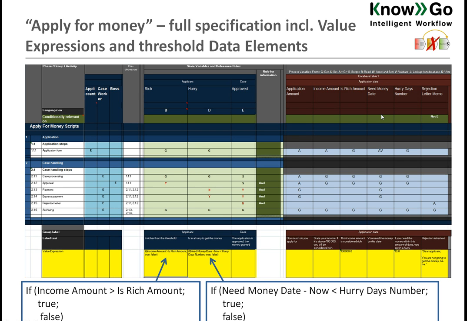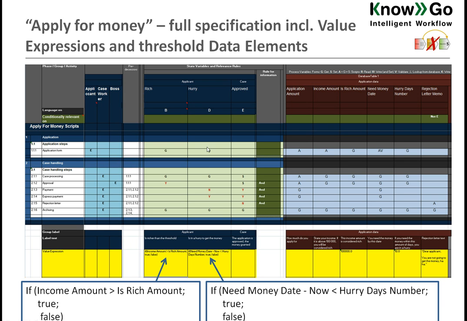The point for now is that if you look at how it is specified in the designer, then instead of asking the person, are you rich, we will get that information and set a rule on that parameter, so that whether the applicant is rich will always be a calculated thing. And it'll be calculated, as you see here, as true if the income is larger than the is rich amount. Otherwise it's false. And the is rich amount is defined elsewhere in the matrix as 100,000.